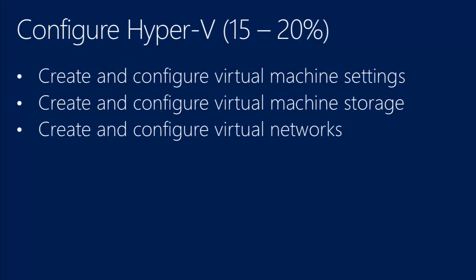Does anybody know the difference between a VHD and a VHDX? Size? Go on. 64 terabytes in a VHDX. As opposed to? 2 terabytes. Okay. So that's quite a big difference. 2 terabytes for some people was becoming a problem. VHDs used to be topping out at 2 terabytes. Now they could be way, way bigger. Okay? So assuming we use the VHDX file format I'm talking about. It's also possible to convert from one to the other as well.